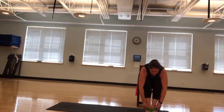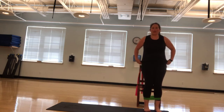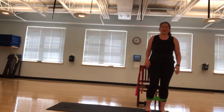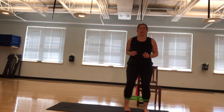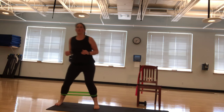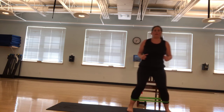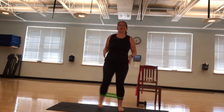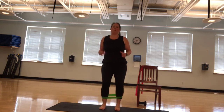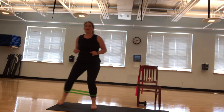Mini band goes back on. Back to that side step. Take a second. Get comfortable. Make sure your band's on. When you're ready, we're here again. Ready? Step. Step. Not letting the ankles crash into each other. Knees straight. Toes straight. By focusing on my knees and feet being straight, I'm not allowing my hips to turn inward, which would compensate my lower back. Let's go one more. Great job. Slow and controlled. Excellent.